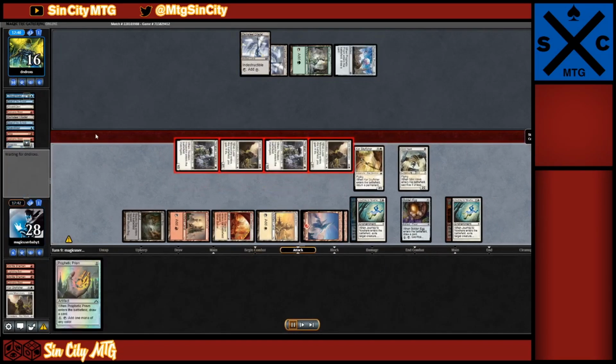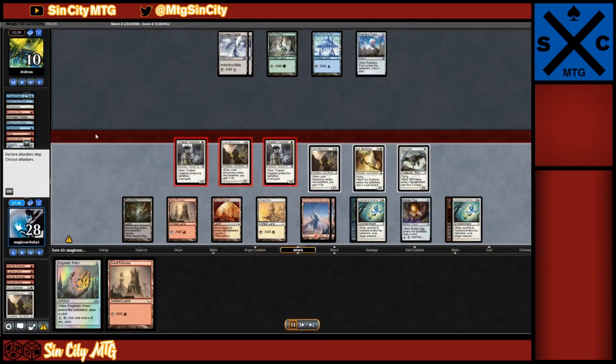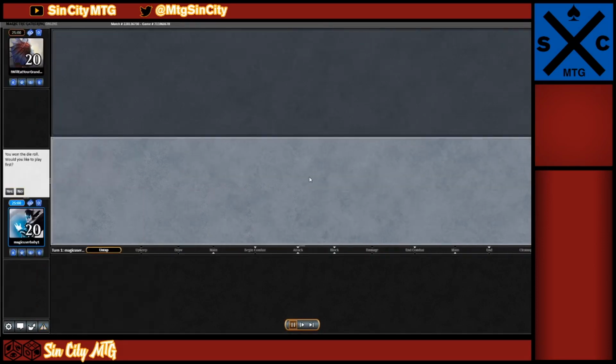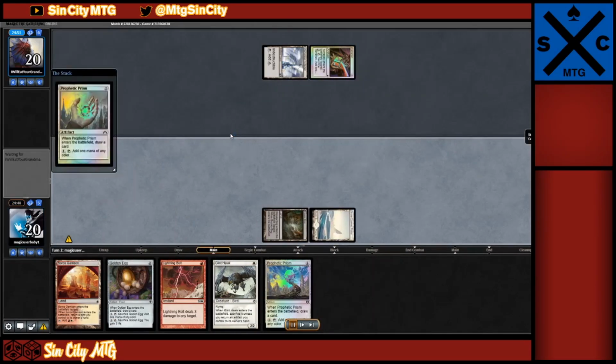Alright, and now come down to 10. We're in a really strong position. And he scoops. Alright. Okay, now we got match 2. Kept a pretty solid hand. End up realizing we're playing against Affinity again.